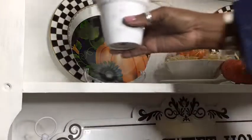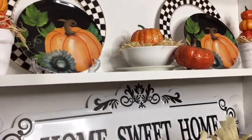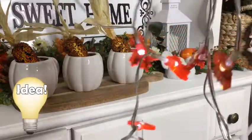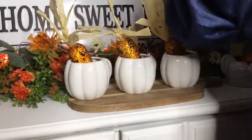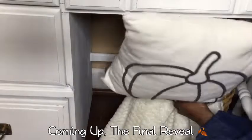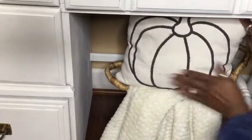So now I'm just adding in both topiaries to this hutch. So at the last minute, I had a bright idea to add lights to all the greenery on this hutch. So now I am just adding a simple basket, furniture throw, and this miniature pumpkin pillow to complete the look of this hutch.